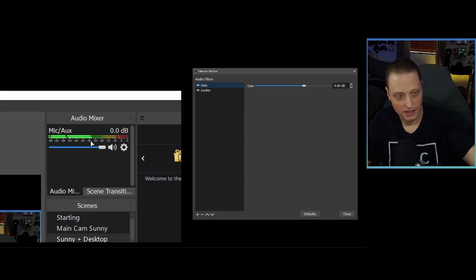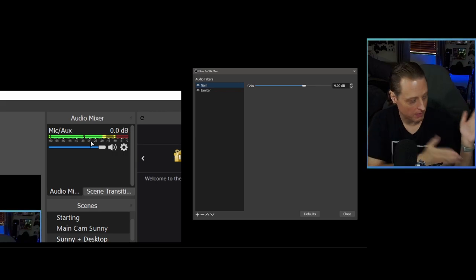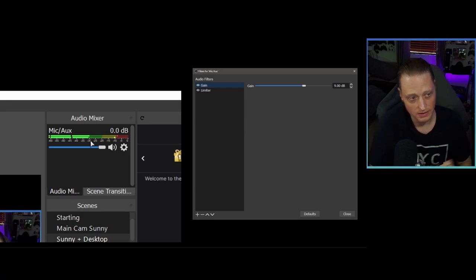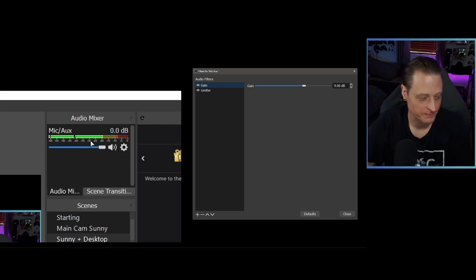Now, my magnifier is making the frame rate look atrocious. Don't worry about that. And you can also see that my right channel is slightly louder than my left channel. And that's because we're on an analog board. And so I need to adjust the main mix sliders on my soundboard to get them to kind of even out a little bit. So you can use that as a visual indicator if your sound is kind of out of balance. My mic's a mono mic. You can also check the pan knob. If it's accidentally leaning one way or the other in the pan knob, that can also cause it to look out of bounds. That looks pretty good right there.